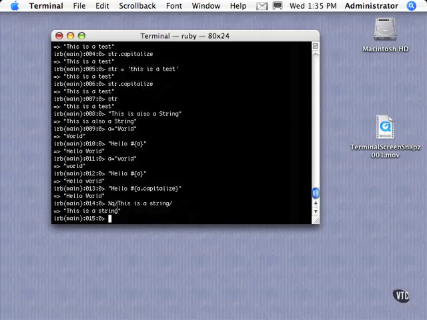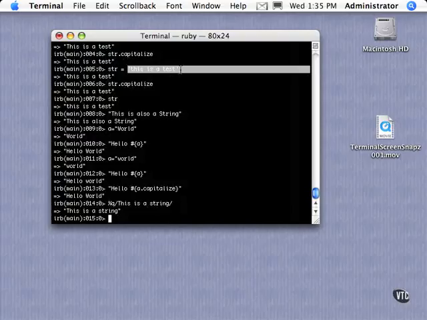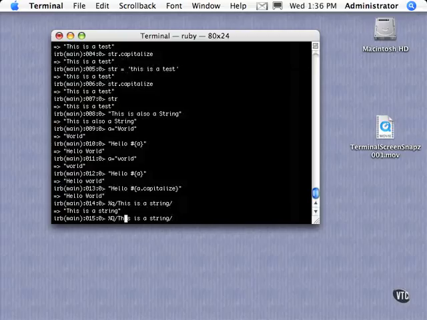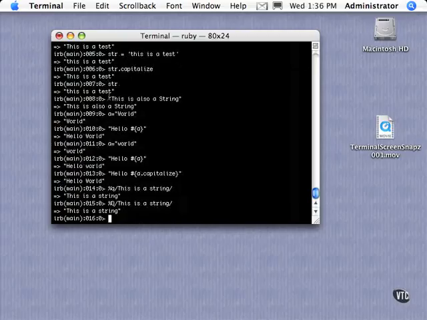And the lowercase q signifies that it's a single quote. So this here is equivalent to this, using the single quotes. Now if I do this with the uppercase Q, that's equivalent to this right here with the double quote on each side. So that's the difference there.